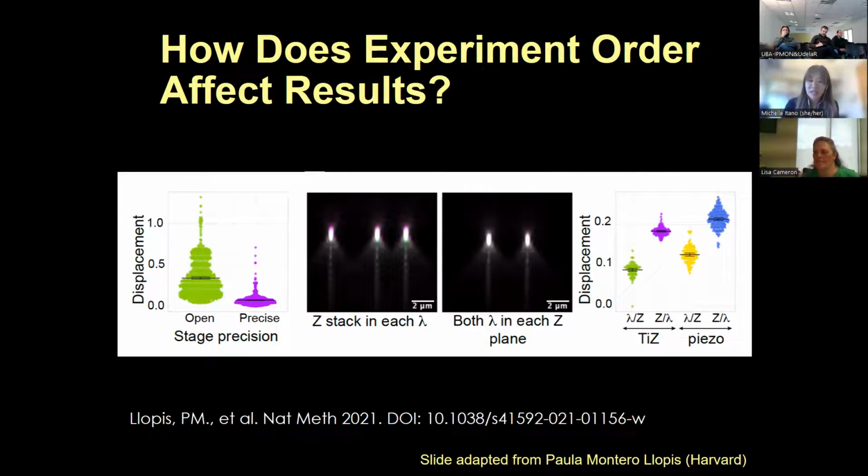And so what you're seeing here is when you take a Z-stack first in one color and then in another and overlay that single point, you can see that the red is above where the green is, right? So there's an offset. It hasn't overlaid as cleanly as when you take red and green in the same position and then change the Z. Depending on what you want to measure, that can affect your precision in a different way. And we find that the imaging order of experiments and collection is very rarely reported, so that can often be something the user is troubleshooting when they're starting.